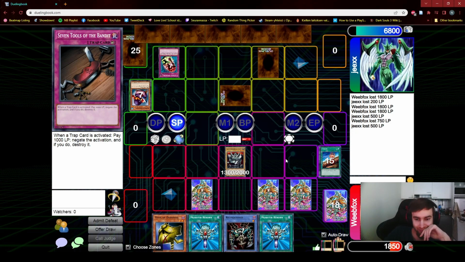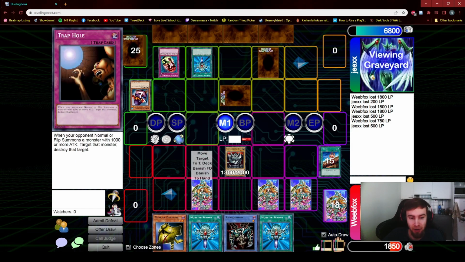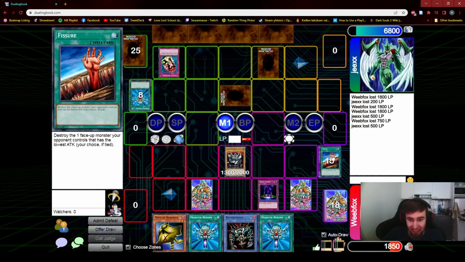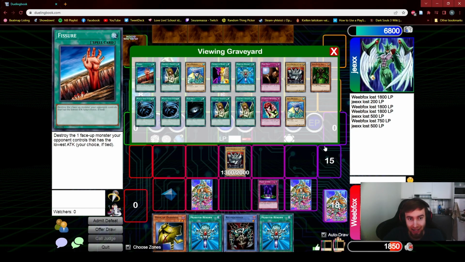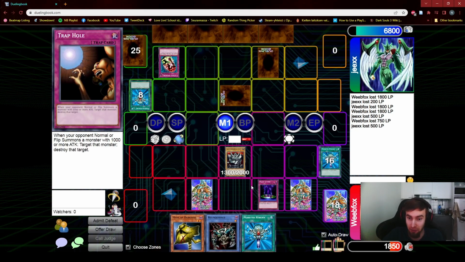How is he so talented? I just drew the best card in my deck, man. Oh. You want to know what it's called? Well, let's hear it. It's called Monster Reborn. Oh. And that's basically a fish. That's a fish. But yeah, yes. I got a Magic Jammer this shit. Yeah, I was expecting this. Now the question is, what do I get rid of? And the answer is, dead ass, I'm going to throw away my own Monster Reborn.